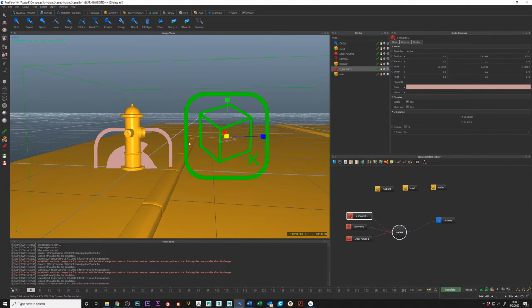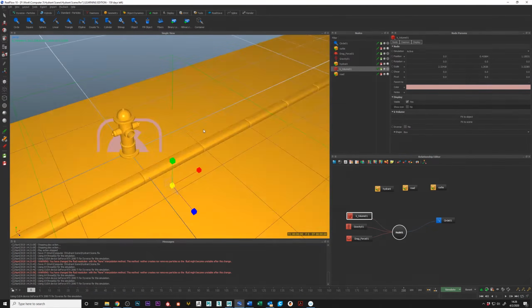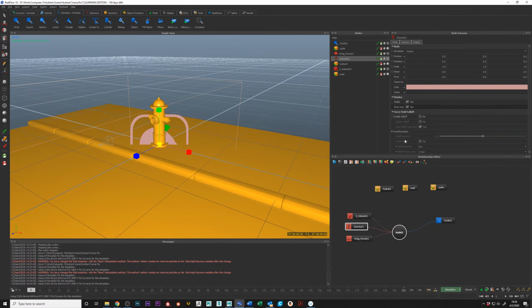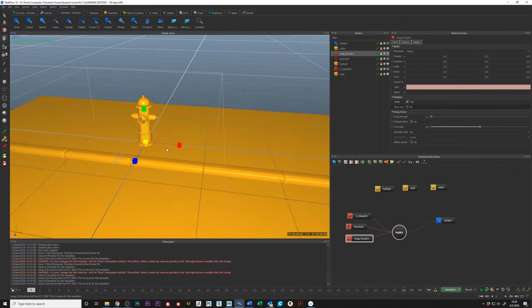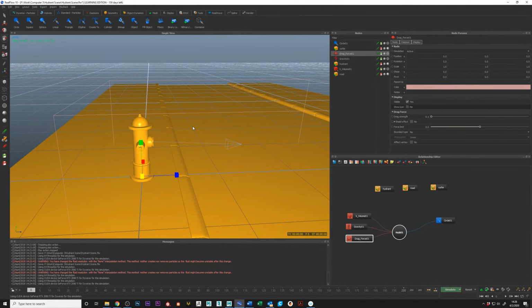Obviously with this big old icon here on the kill volume, that's distracting. So right here inside of the kill volume parameters, show icon, turn that off, and that'll hide that. And let's do that for the gravity as well, because that's also distracting. And let's do it for the drag force. Okay, gravity and drag force, you don't need to move and position anywhere because they're universal.